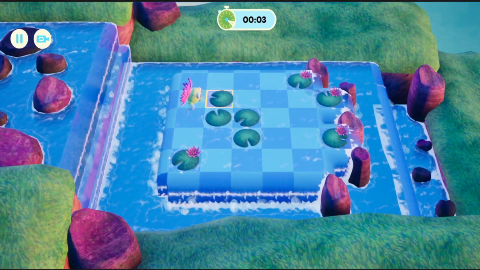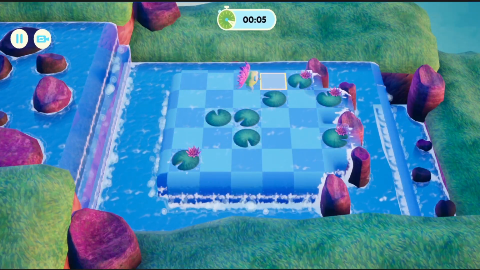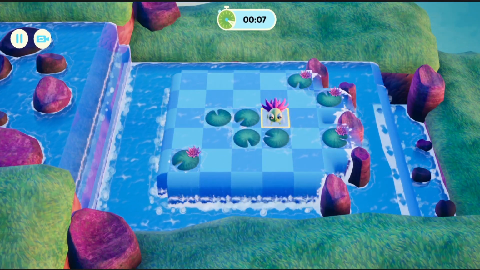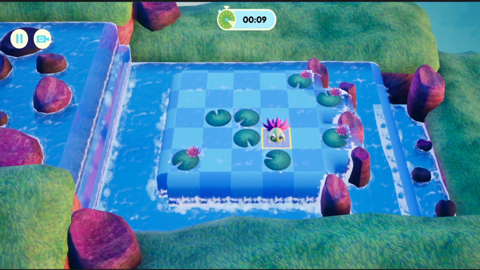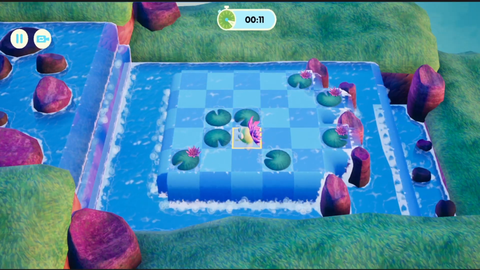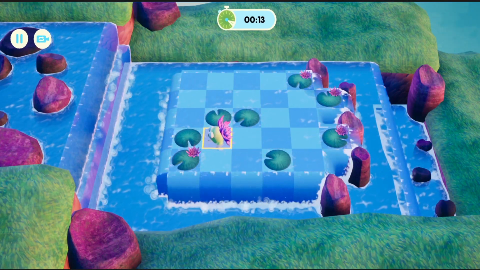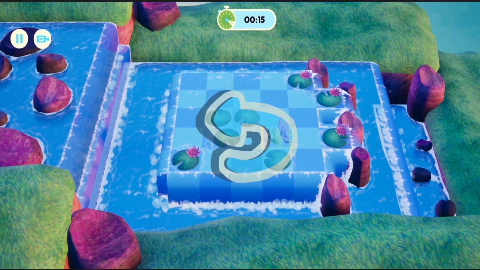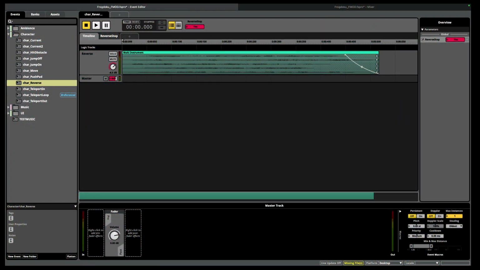In Frogdoku, the player pushes lily pads around a grid to arrange them so there are equal numbers in each row and column. But lily pads can get stuck in corners and against rocks, which is where the rewind mechanic comes into play. I wanted to make it feel like you were rewinding the entire game when doing this, and rewinding the music felt like the most effective way to sell that with the audio.